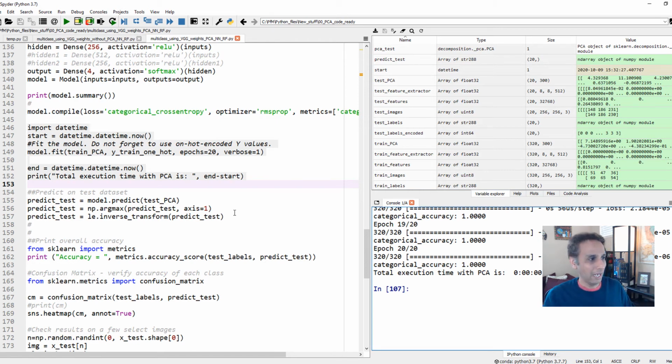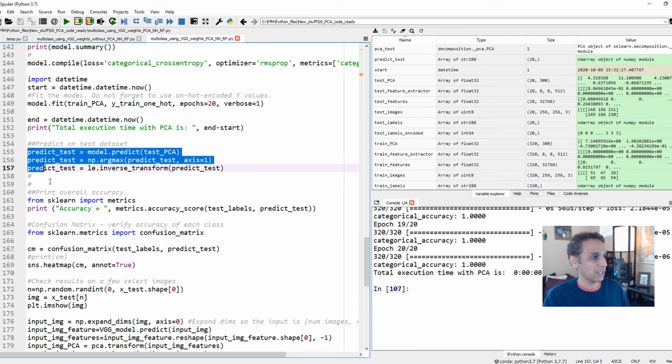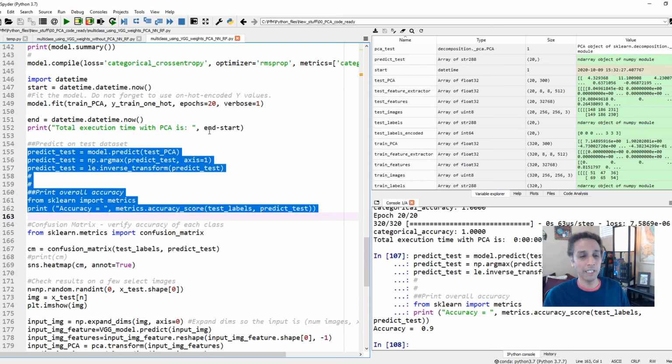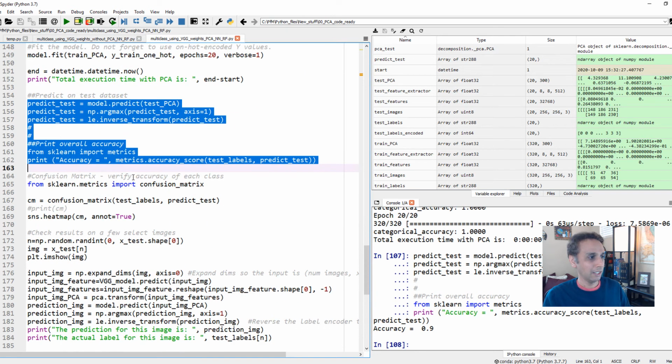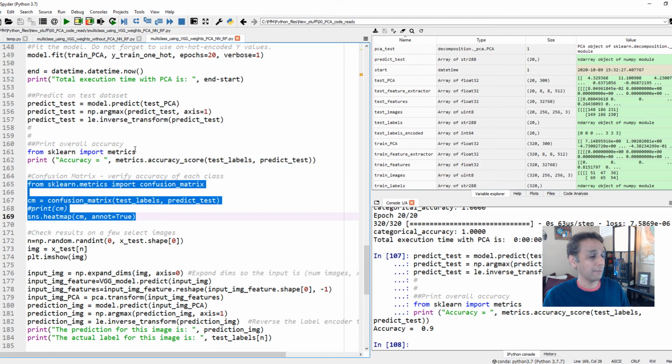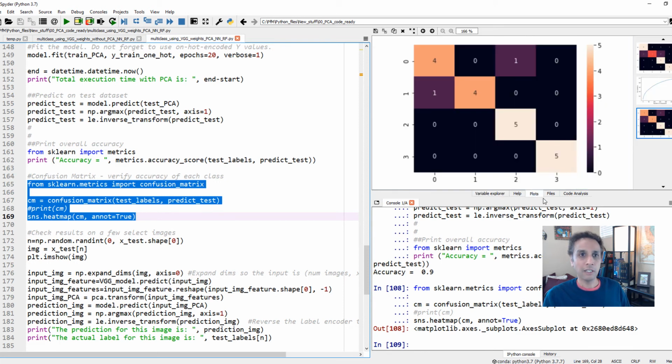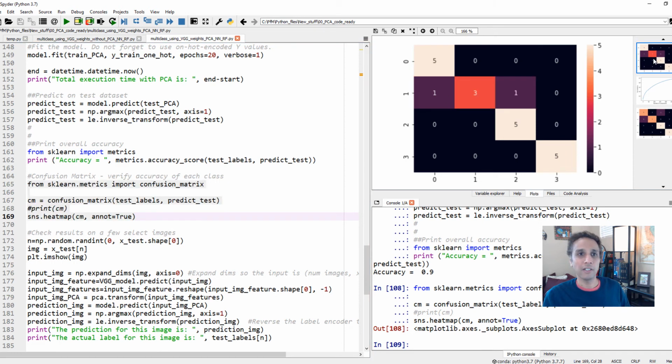Now, after all that, how is my accuracy? Let's check it. My accuracy is 90%. I didn't lose much of anything. In fact, I'm a bit surprised actually. I was expecting 80% or something. Let's look at the confusion matrix. Previously, the previous graph is right there. So that's what we had before PCA. This is what we have after PCA. Pretty much the same accuracy, as you can see. I mean, one class is here and there, but not much.